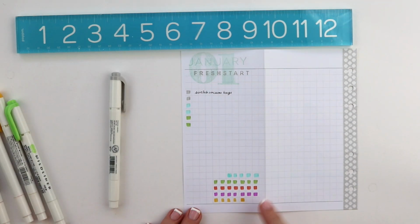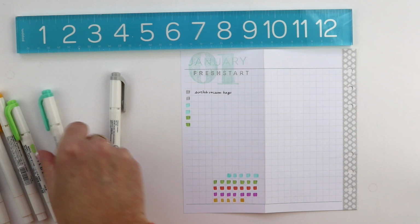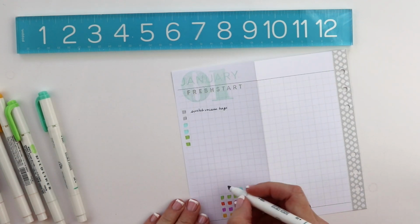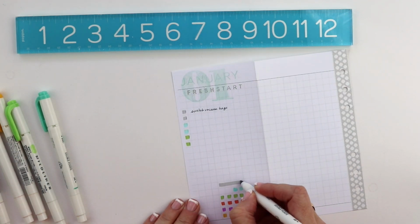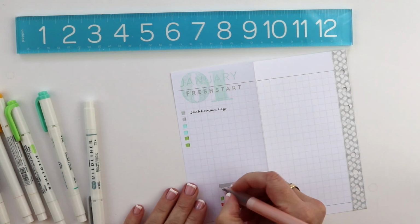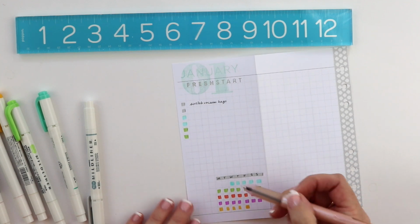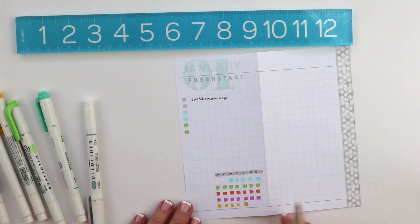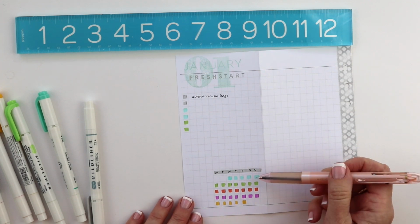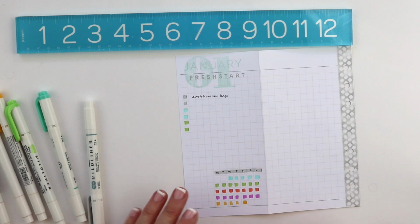Okay, I normally do that in full rainbow order, but I forgot that it's even better if you can start on a Wednesday and on the right day of the week. You can see my actual color got a little bit off there. Oops, okay. But what I'm doing here is building a little calendar. Since January starts on a Wednesday and ends on a Friday, I did those colors that way. Like I said, normally I would do the colors of the rainbow, but it doesn't matter. It still builds a colorful thing.